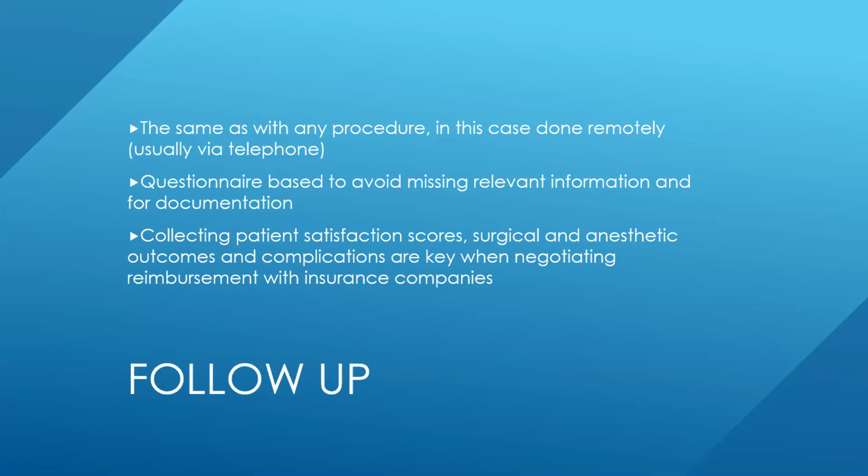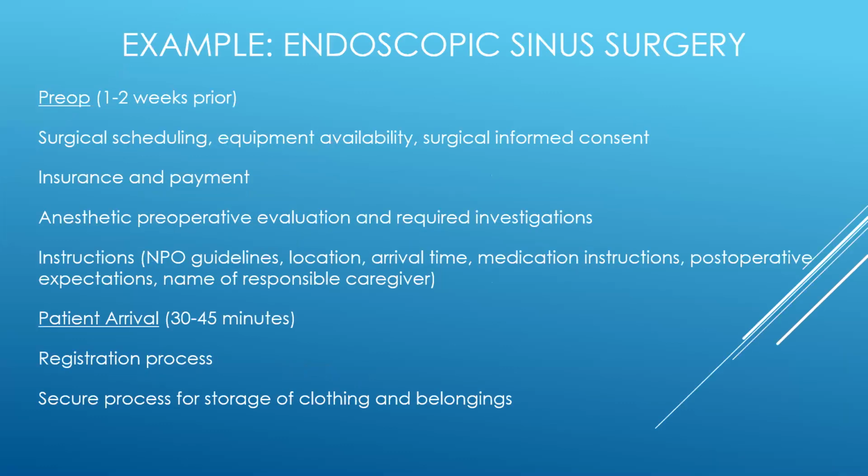To come back to what I was talking about with insurance earlier, collecting patient satisfaction scores, surgical and anesthetic outcomes, and complications at your facility are key when you're negotiating reimbursement with insurance companies. They will ask for this information, so you have to have it available when you are negotiating with them, and this is a good time to collect it. So I thought now would be a good time to look at an example of how what I've talked about actually transfers into actual practice.